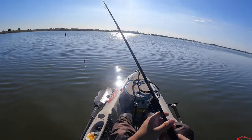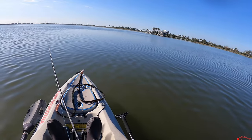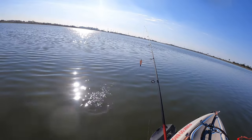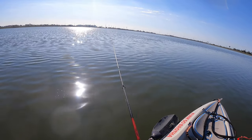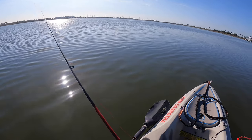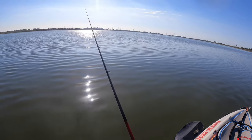I just saw bait get pushed over here. Well, it might be a red. Let's see. If he's still in this area, might need to put the cork on or toss the cork to try to pick him up better, try to draw him in to the sound. There's the cork. Hopefully we can draw him in to this sound, because I saw bait jump and get pushed, so that's a very good sign. That's what you want to see. A red just told on himself out here. Hopefully he'll hear this sound and this rattle of this cork, and he'll come and hit it.